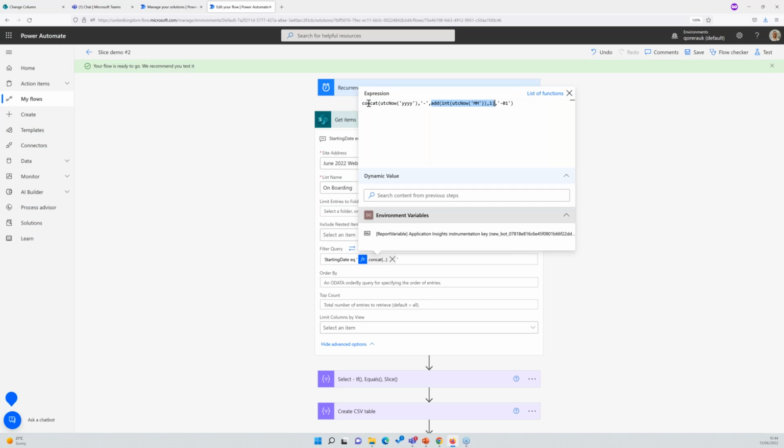And then with a concatenation, I'm saying, okay, still give me the years and add the hyphen back. And then at the last part, give me the first day, so 01. So this is a way of determining the first of next month. There are other ways because you also have start of month, so there are probably also other ways of doing this, but yeah, for this demo, I wanted to share you this approach.